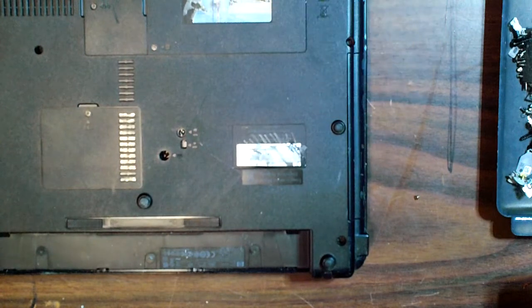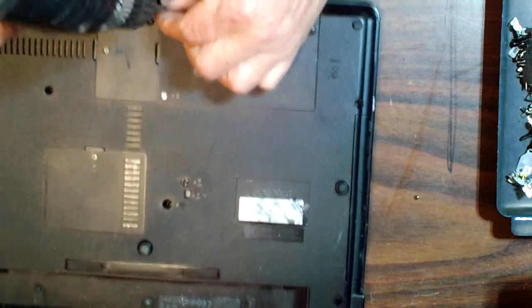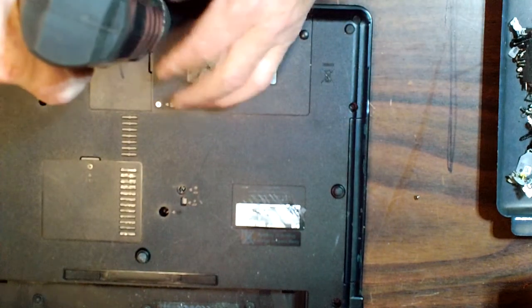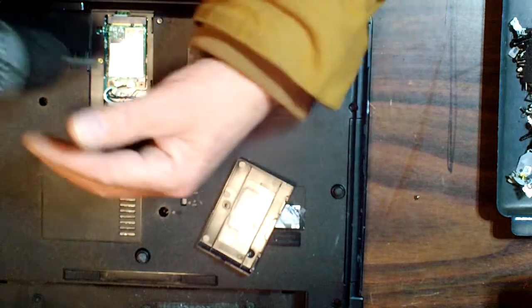And now, I think the hard drive is probably in here. Well, let's see. Let's use some power tools. Surprised that worked. Okay, now we're going to be troublesome. Got as many as we can. Hello, memory.